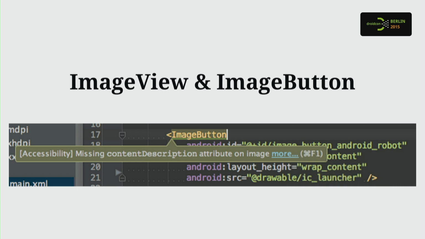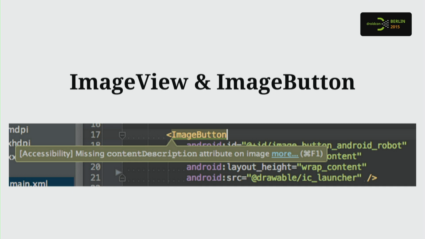So I'm going to demo an app that I wrote for accessibility to show some of these items. And the most common one, image view and image button. I feel like this is the most common lint warning that I've seen in my entire life, and most people just skim over it and ignore it and say, oh yeah, image button is always highlighted for some reason, but I don't really know why, let's just move on. So I will show you how you can get rid of that once and for all.